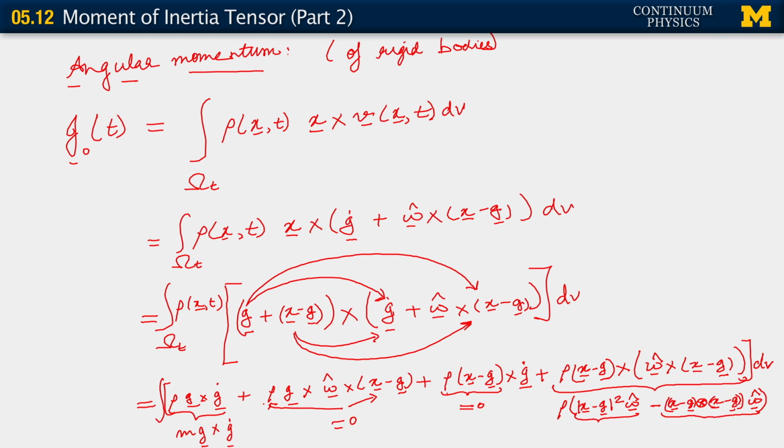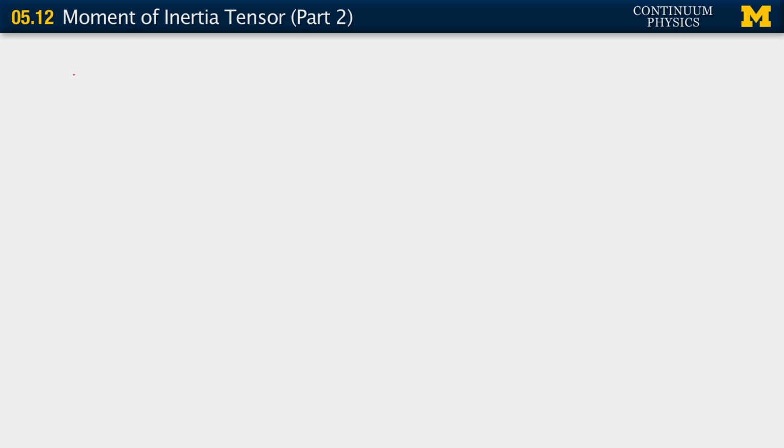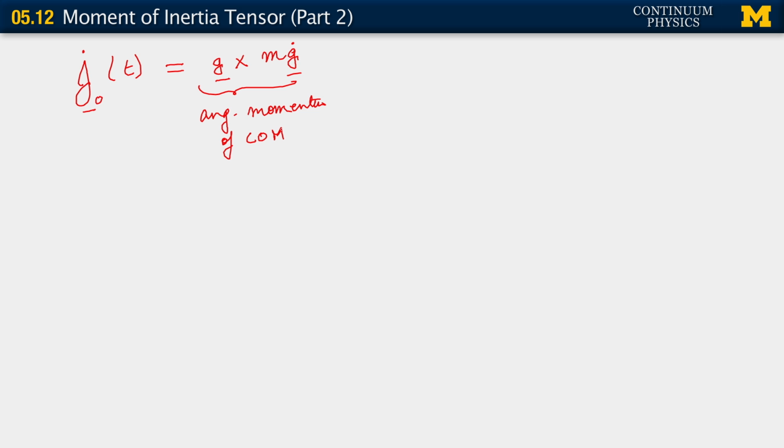We have that tensor formed as a dyadic product acting on another vector omega hat, which gives us also a vector. So when we collect terms from here, what we see is that for j naught dot as a function of time, we have one term which is the angular momentum of the center of mass. The next term that we get is the integral over omega t of rho multiplying, I'll just carry over the term that we had on that last term.